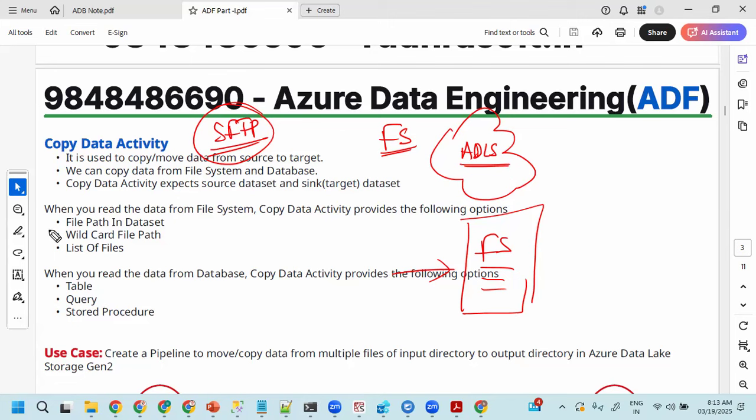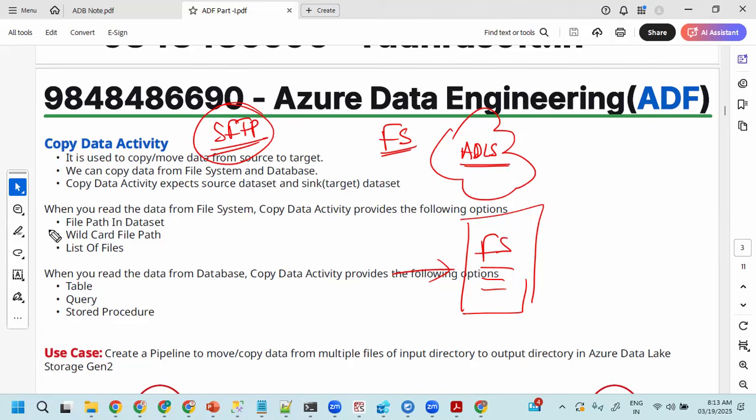So we are going to create a variable at the pipeline level only. We cannot create a variable other than at the pipeline level. Okay, so we are going to create it at a pipeline level. That is one difference, because there is a chance you will be asked what the differences are between variables and parameters. I'll talk about the parameters later. Let's go with the variables now. So variables will be created at the pipeline level. Let me create a variable.